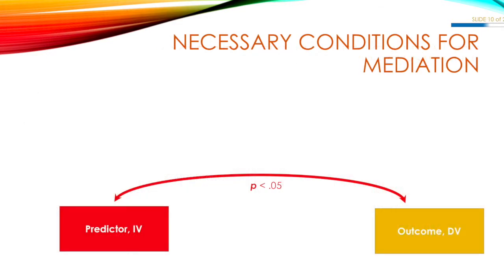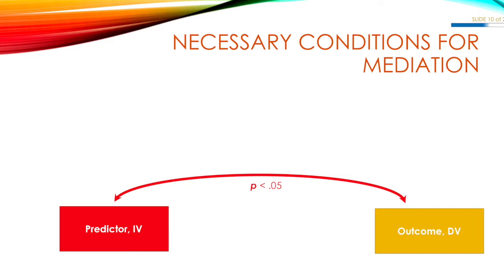According to Baron and Kenny, 1986, three conditions are necessary for mediation of two variables to occur. Let's start with a predictor that is significantly related to an outcome variable. For example, we'll relate these two variables and say the probability of that relationship being due to chance or measurement error is less than 5 in 100.